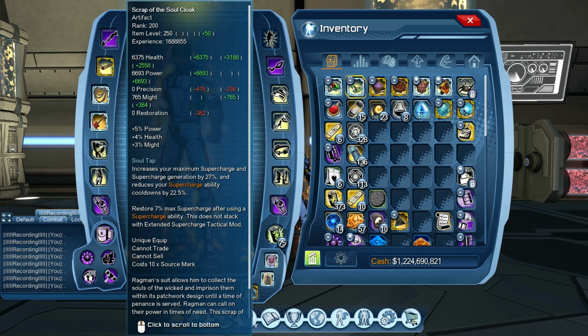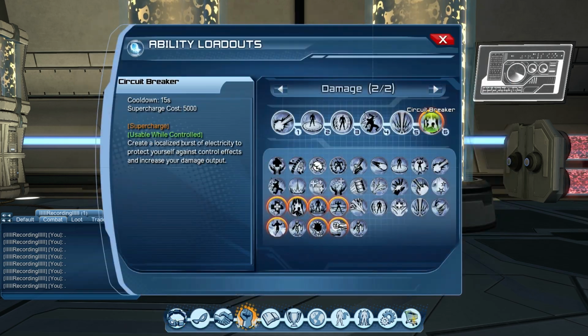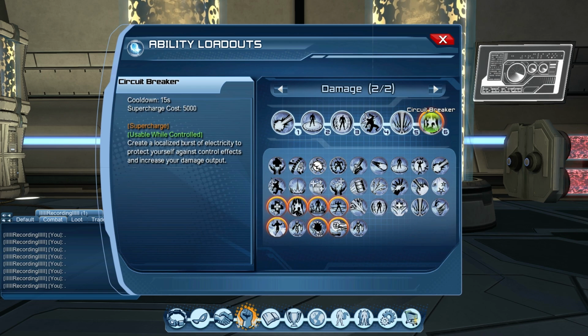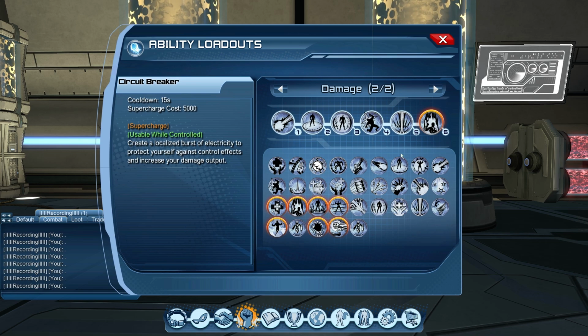Basically, it will increase your maximum supercharge and supercharge generation by 27% and reduces your supercharge ability cooldown by 22.5%. So if you're using this instead of Strat and you're using Eye of Gemini, you can actually pop this quicker. So 15 seconds might come down to like a 12-second cooldown, and you'll be generating it faster. So instead of popping 2 supercharges in your rotation, you will be popping 3 supercharges. So this is the loadout. Now let's go to the sparring target and see the numbers.